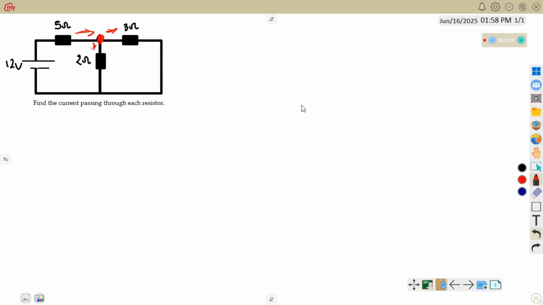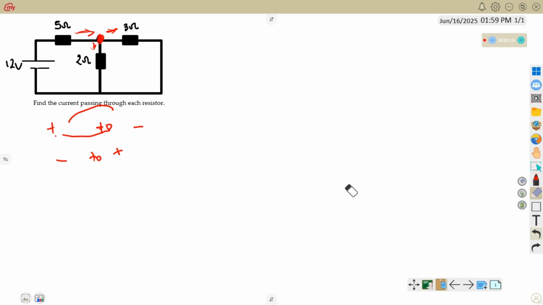So first of all, we have to get the direction of the current flow, and to get it is very, very simple. Current flows from positive to negative. Electrons, the real life application, flow from negative to positive. But when we are talking about current, it flows from positive to negative. Regardless of the one that you use, you will still get a correct answer numerically. The only difference will be the sign, and once the sign is different, you just have to change the sign. But ideally, this is what we are to go with: current flows from positive to negative.